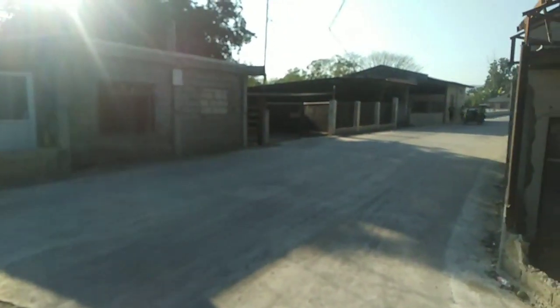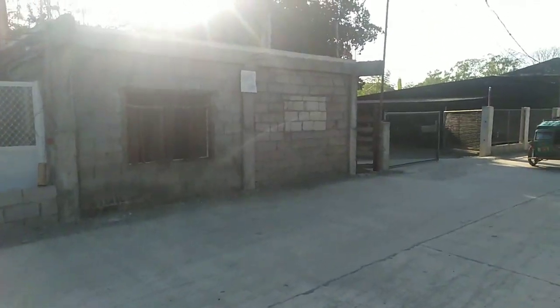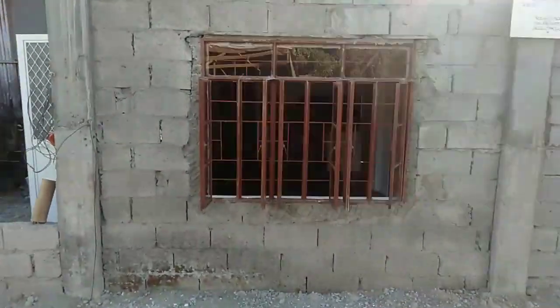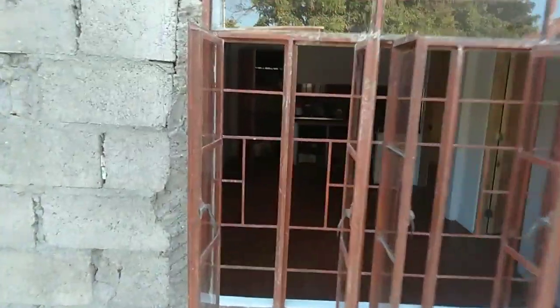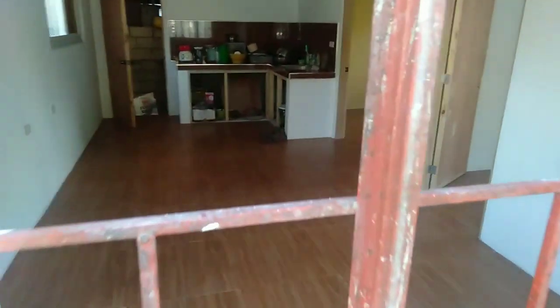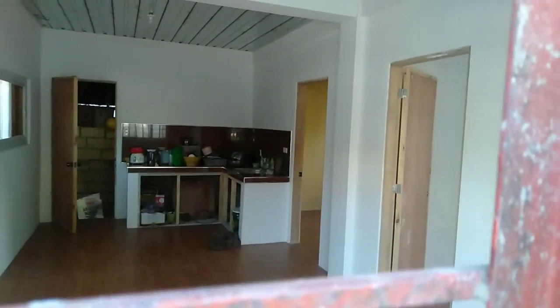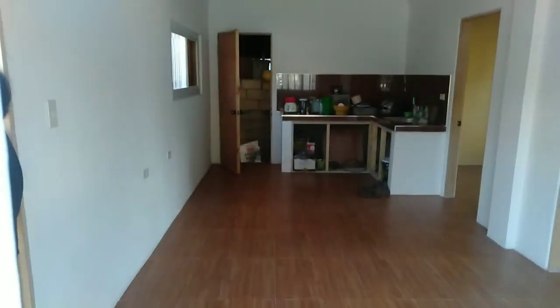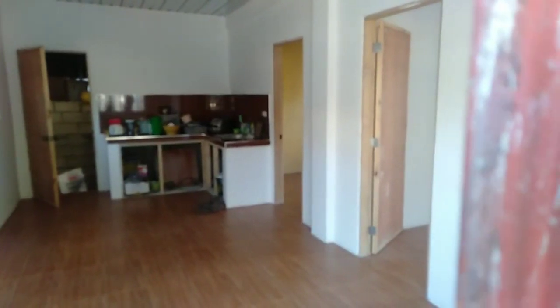Coming down the Barangay Road, this is the little house that we were filming the other week with Edwin. Now you can see — I'm going to have a sneak preview. Doesn't that look nice in there now? So lovely. It's all been painted, the doors are hung, and they're starting to use it. I'll get another view later.